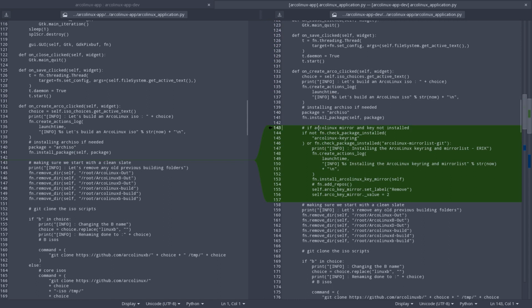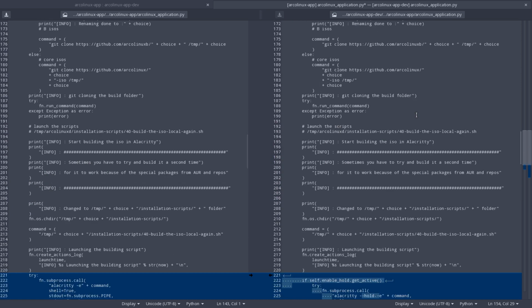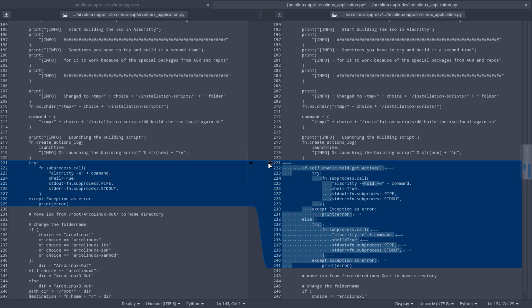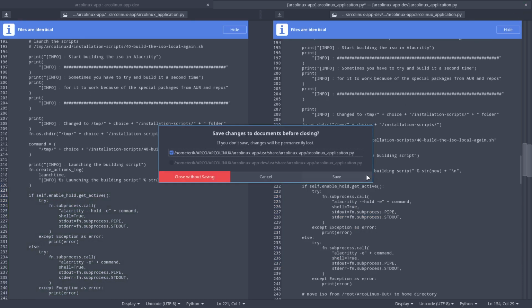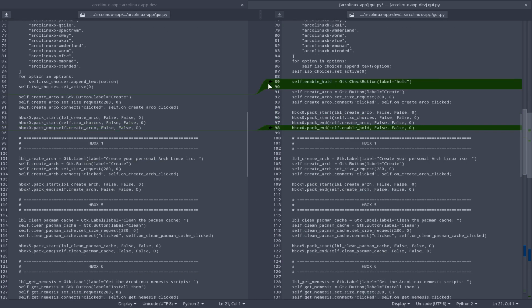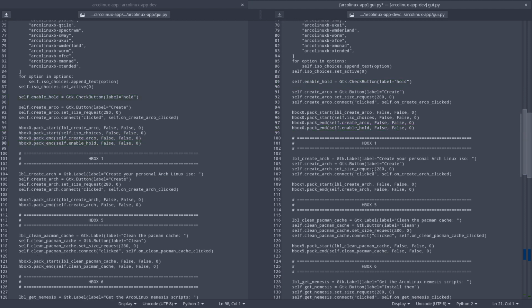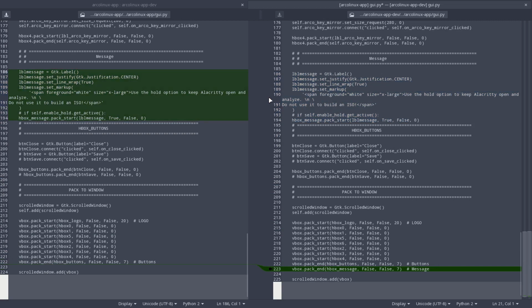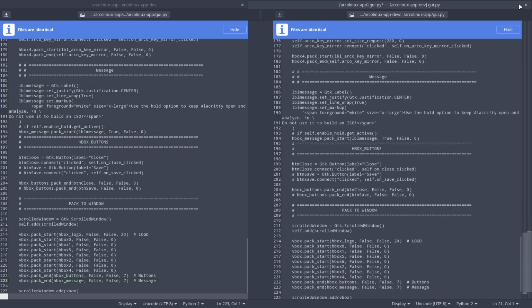Oh yeah, we should check that as well, the add repo things. So the video's not finished. So I've added repos, and that's the thing, right? With the comparison you trigger, oh, forgot something. So self-enable hold, if it's active you do the hold, and otherwise you do this. That looks good. Save GUI. An extra box. We hold. Oh yeah, we should check the button as well, if it changes. And that one. And that one, right?